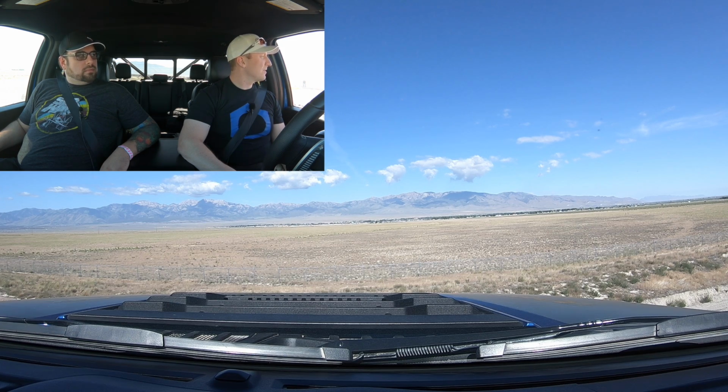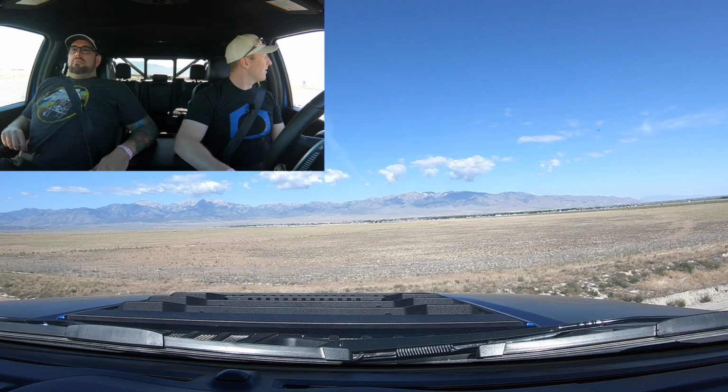I'll be still full throttle, and I suggest trying, even when you're leaving the parking lot here, just for the hell of it, driving and then putting your foot on the brake, but don't let off the gas. Just feel the truck plant itself in the front, the front end drops, and that gives you more steering pressure in the front. It helps you turn a lot better in the dirt off road. It just makes you an all-around better driver.